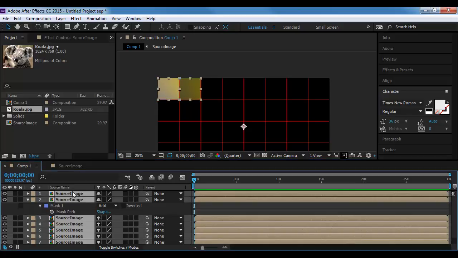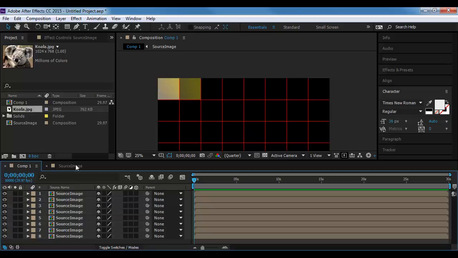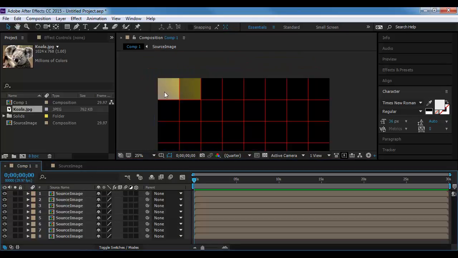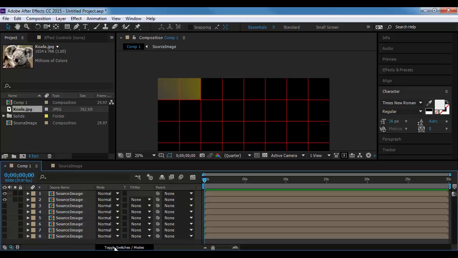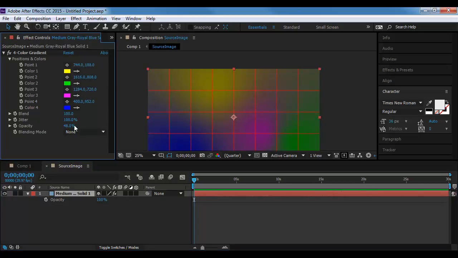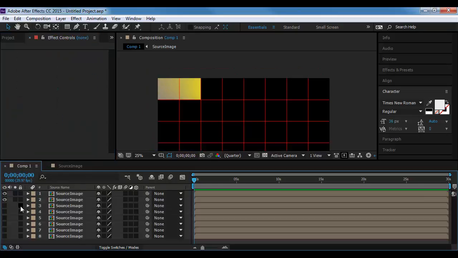Okay? Now, you don't really see a huge difference in there. I think my opacities are also still down. No, they're not. Not sure why that one is a bit dimmer. Oh, on here I did. Yep, thank you. Better. All right, cool. There we go. So now that's going to blend nicely.